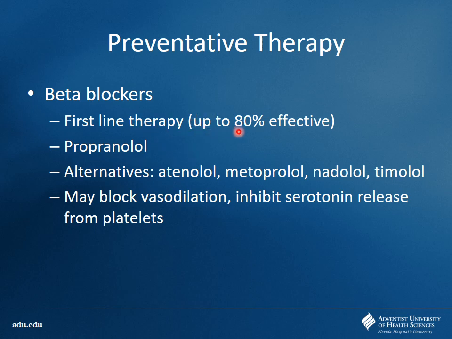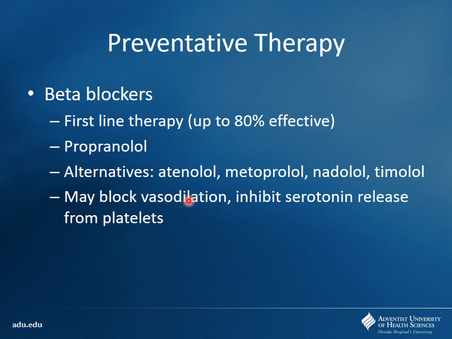Now, for a lot of patients, and this is first line for many of them, about 80% should achieve some efficacy here. Propranolol is the original one that we use most frequently, and it makes sense if you think about propranolol being very lipophilic, getting up into the brain very easily. However, others have been used as well, so really any of these are good options. Again, propranolol, is that beta-1 selective or not? It is not. It's going to be non-selective. So remember, A through M is going to be your selective beta blocker. So something like atenolol or metoprolol, those are all going to be good options if the patient has asthma, so you don't have to worry about that reactive airway disease.